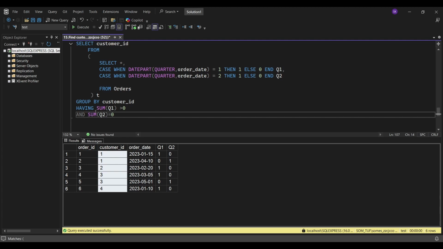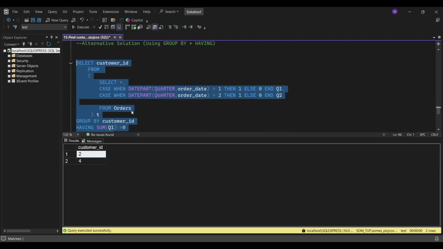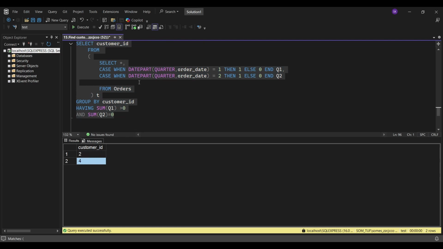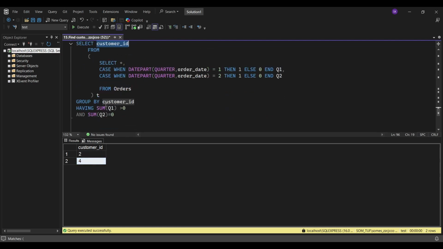Only those customer IDs whose number of orders in Q1 is greater than 0, that means at least 1, and whose orders in Q2 are 0, give me those. So now if I run this, I will get 2 and 4, right? And in the outer query, we do not need to specify distinct, because group by itself will give me the distinct records.